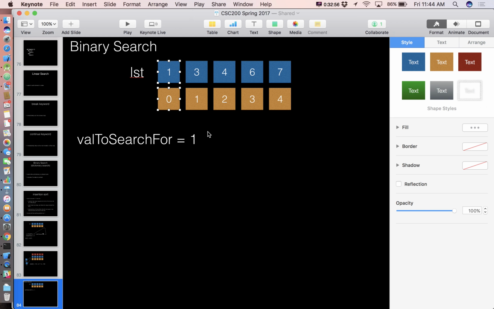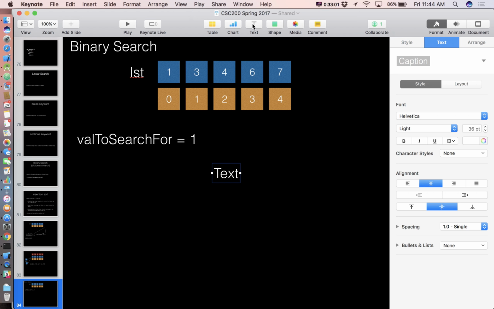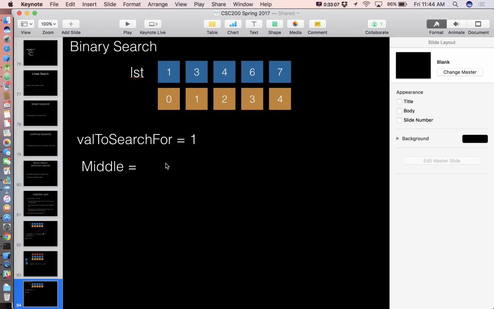So we're going to have to figure out where the current middle of our list is. So we'll have another variable here, middle. And initially, we just eyeball it. Middle is this guy, right? So middle is bucket 2. How did we get bucket 2? Okay, the length of the list divided by 2.